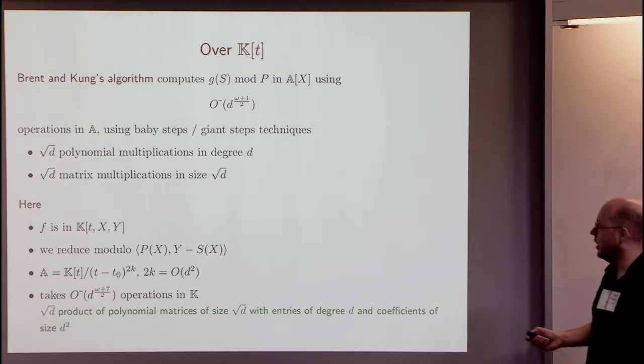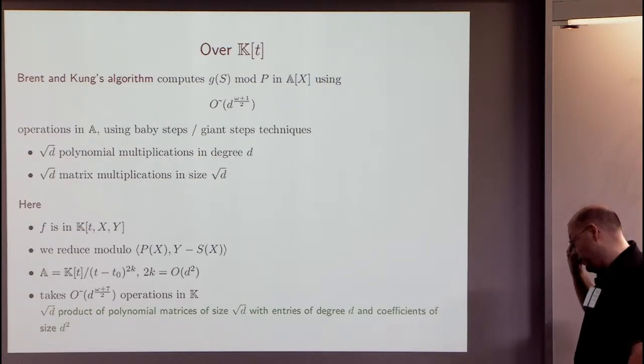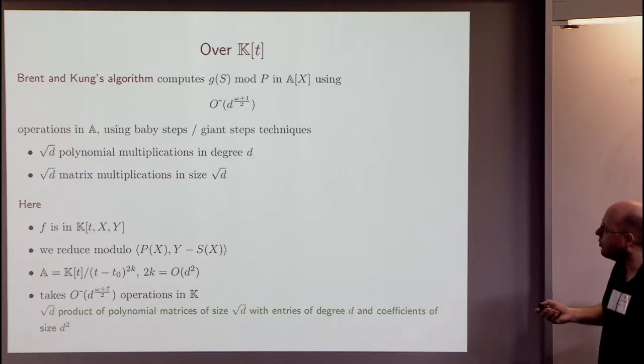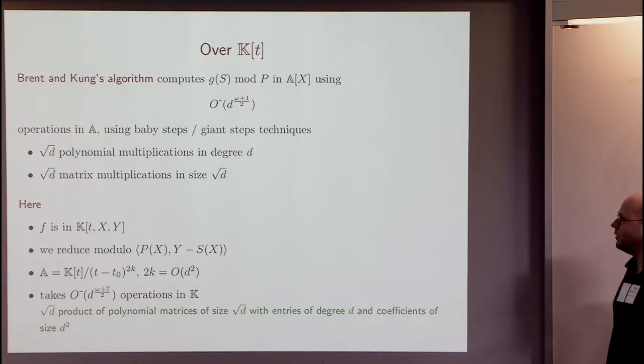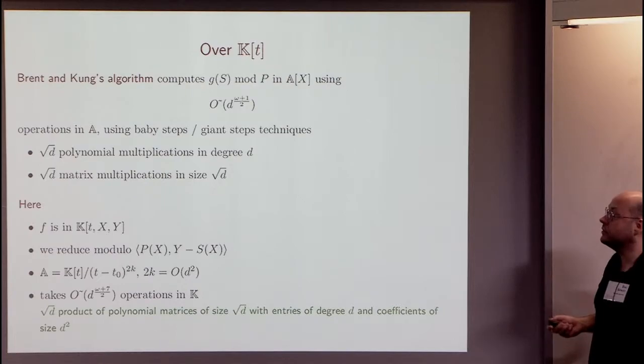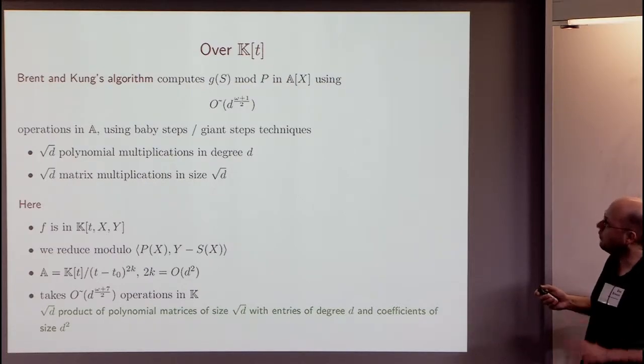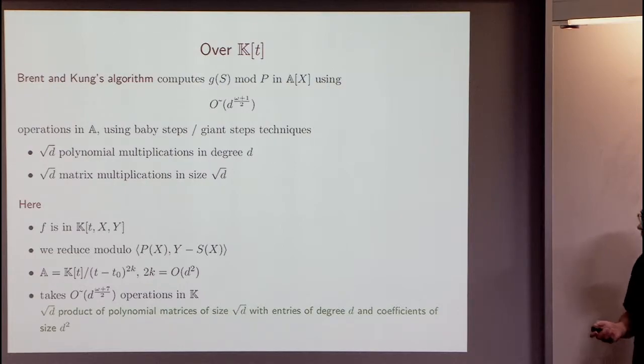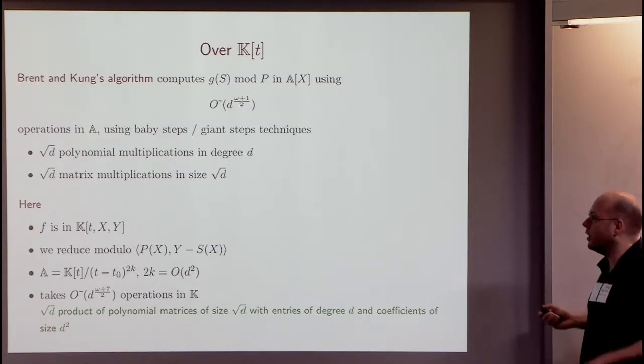Let me just say a word about the algebraic case. In the algebraic case, there are solutions for this composition problem. This is the very famous algorithm by Brent and Kung from '78, which gives you at least subquadratic. Again, for that problem here, the natural running time would be D squared, and you can bring it down to D to a little bit less than 2 by means of matrix multiplication. This tiny omega here is the matrix multiplication exponent. So that amount there turns out to be less than 2, but not by much. Very far from the optimal we saw before. But that's an algebraic algorithm.